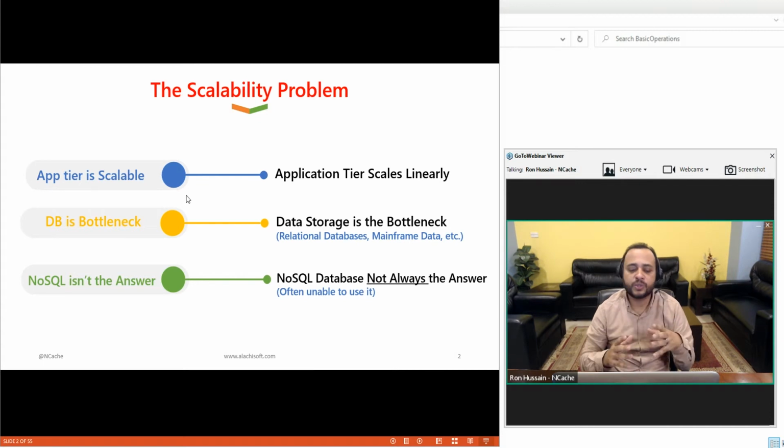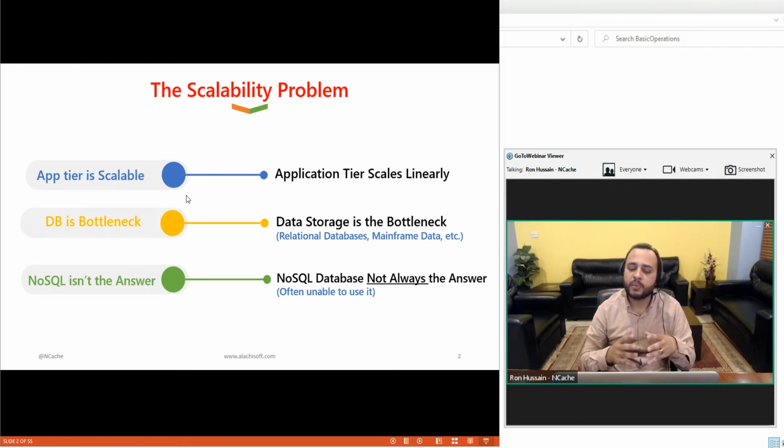You can do this with the help of an application farm or web farm, where the application tier can scale out by distributing the load on multiple app servers or web servers. Your single application is deployed on different servers. You put a load balancer in front of your app farm or web farm, and then you route requests evenly or in a sticky load balancing manner. You can route your requests to all the web servers. So your application tier is already very scalable.